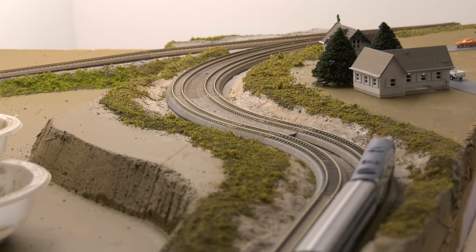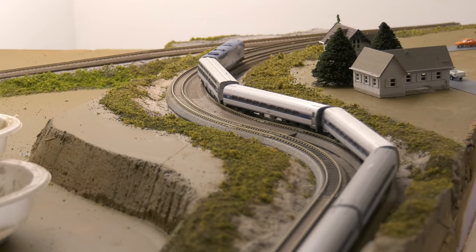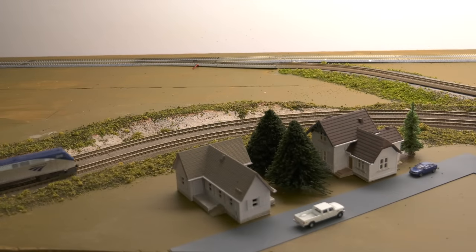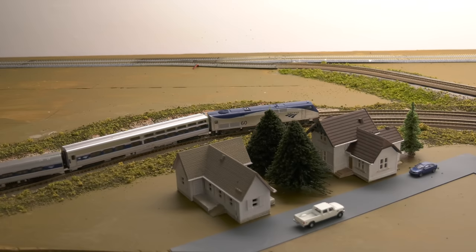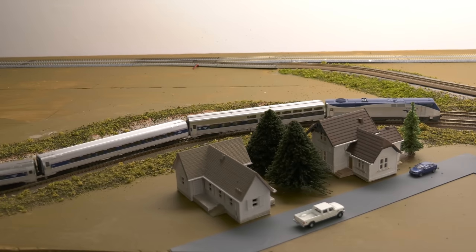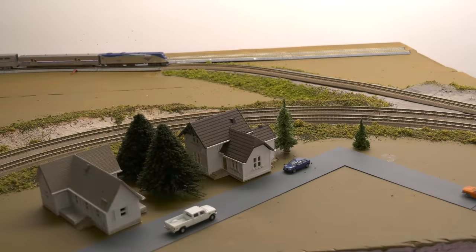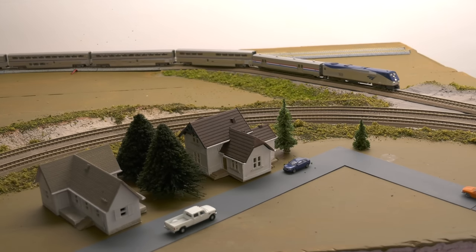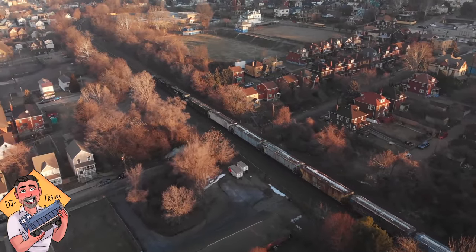Here we see how the track is now in the scenery — it's like it had to curve for a reason because of the hill. We're going to build up the town in future videos on both sides. Now you can't even tell how it used to look with just the risers. It looks like real landscaping, real scenery. I hope you enjoyed this, and in future videos we'll be building more of the town and I'm going to show you how I ballast unit track.